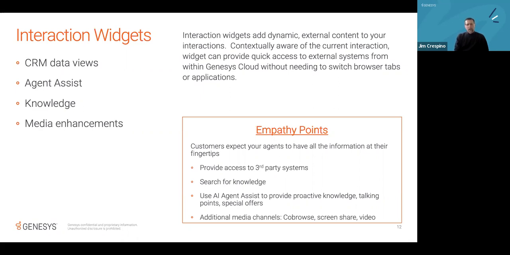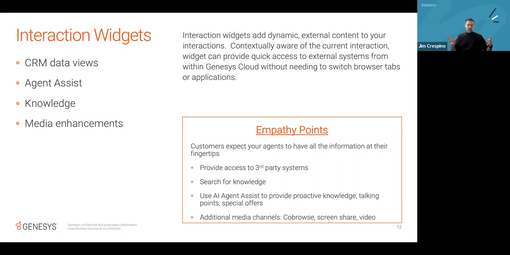So providing access to third-party systems and to knowledge and to use AI to assist the agent in effectively talking to the customer and giving knowledge and talking points and maybe even special offers for things that you could upsell. And having those tools, those media channel tools available, just so that everything the agent can need is right there at their fingertips.